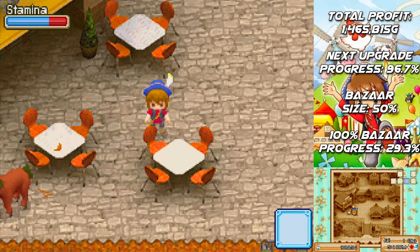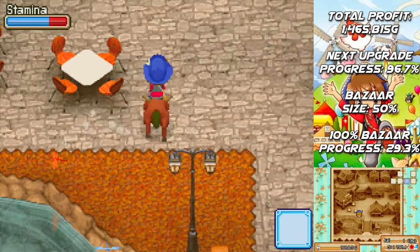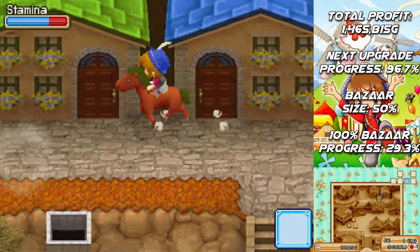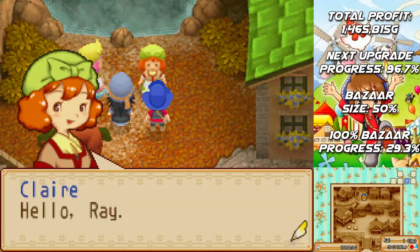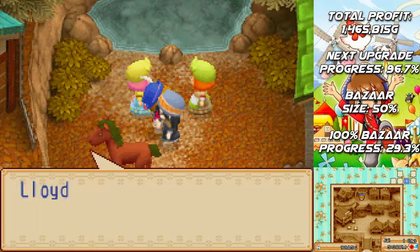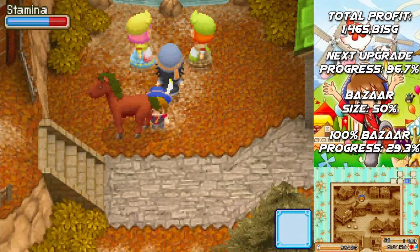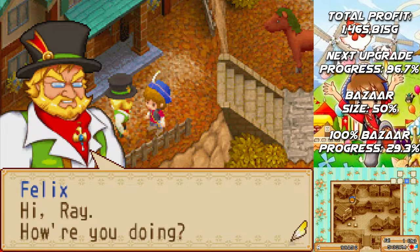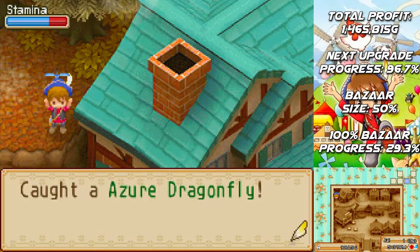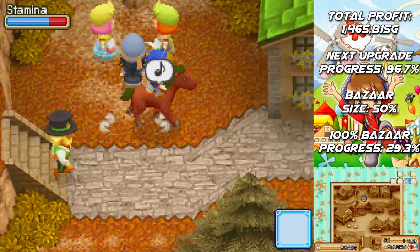Have a nice sip of tea. Mmm. Delicious. It's a little over-steeped. That's unfortunate. What are you gonna do? It's not like I can just toss it out and make a new one, especially given the fact that the reason why it was over-steeped is I was rushing to get the stream ready. It must be nice to be young and full of energy. It was over-steeped because I was rushing to get the stream ready to go. If I tried to re-brew it, the stream would be even lighter than it already was. Not gonna do that just for a slightly better tea.